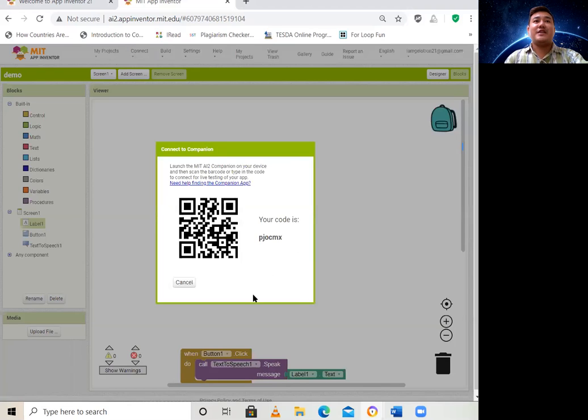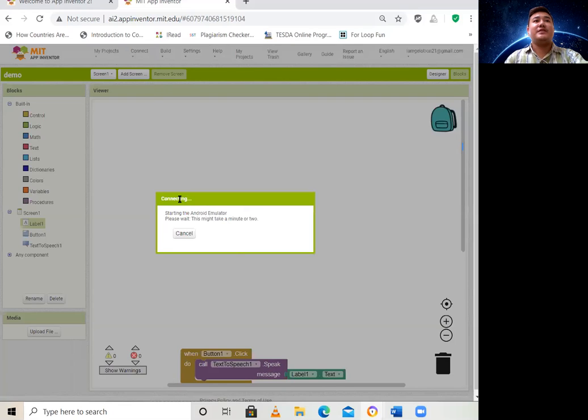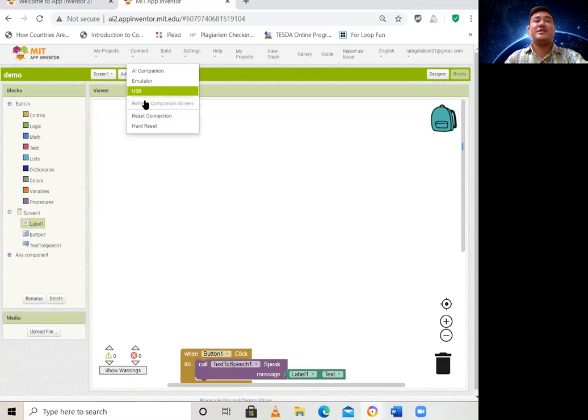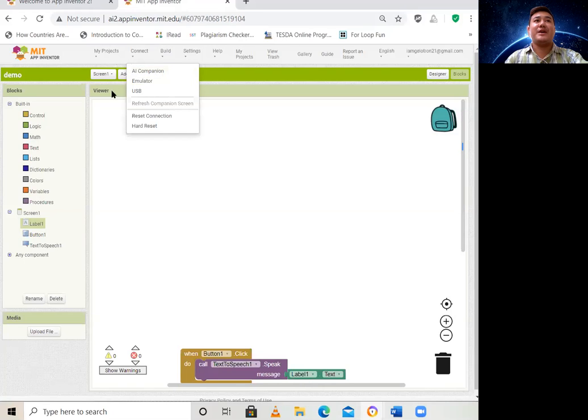So you just have to scan this in your mobile application, in your AI Companion. For the emulator, you just have to set it up first, which will take long. And you have to connect it with the USB. This is not recommended, so you just have to use your AI Companion to test the app.